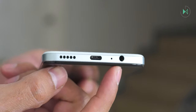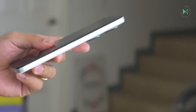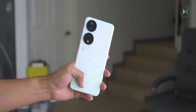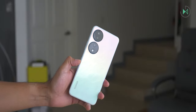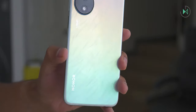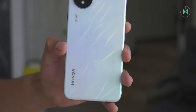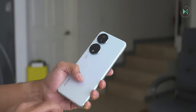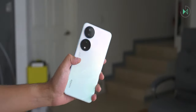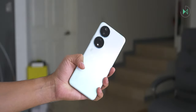On the bottom side: a headphone jack, another microphone, a USB-C port, and the speaker. On the right side we have the power button, which doubles as a fingerprint reader, and the volume buttons. The device has a thickness of 8.24mm and weighs 199 grams. I have the Silver Breeze color edition, though it also comes in emerald green. The back cover has a nice feather-like pattern with projection of different colors. Since it's a fairly light color, finger smudges don't show much. However, it has no certification against splashes, so in terms of durability it might fall a little short.